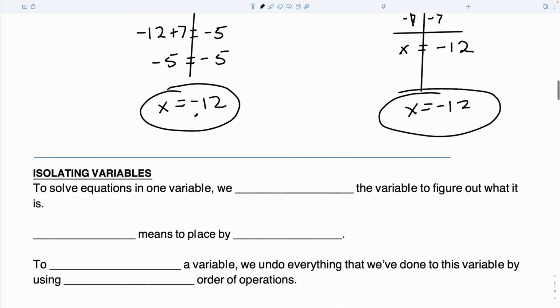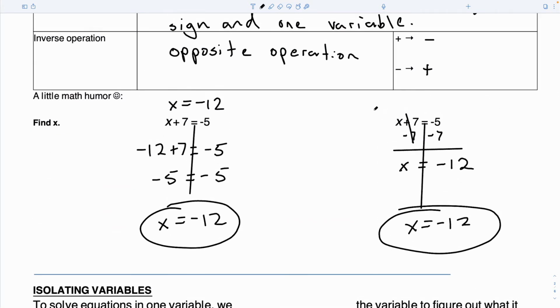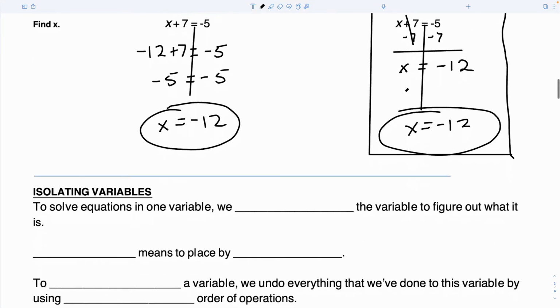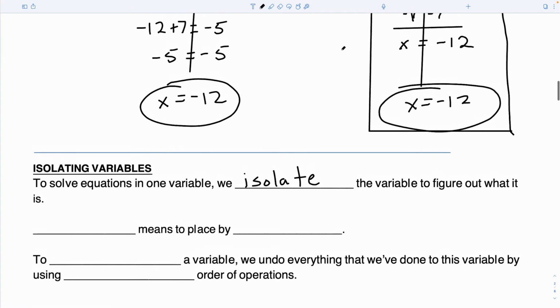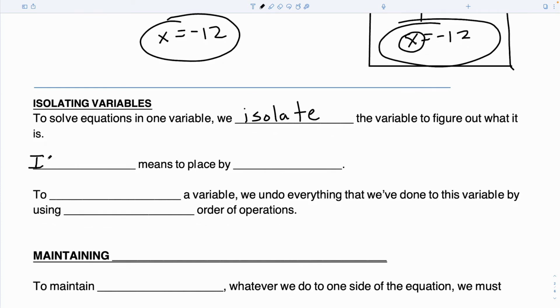Okay. We are going to fill in some steps, and this is the step-by-step process I need to see. The equations are going to get a lot harder heading into 7th and 8th grade. This is more about showing work than actually solving problems today. So here are your steps. Our whole goal is to isolate the variable. To solve, we need to isolate, which means to put the variable by itself. Do you notice how the x is by itself on the left side? That means you just found the answer. Isolate means to place by itself.